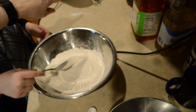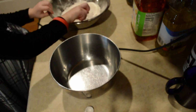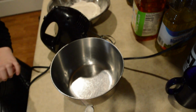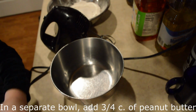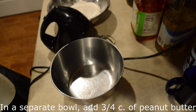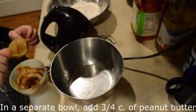All right, set that bowl over there, with the spoon in it. Yep, that's fine. And here's the mixture. All right, you ready? Yeah. All right, now I want you to put the peanut butter in that bowl. And we're going to put the peanut butter in this bowl. It is about 3/4 of a cup of peanut butter.